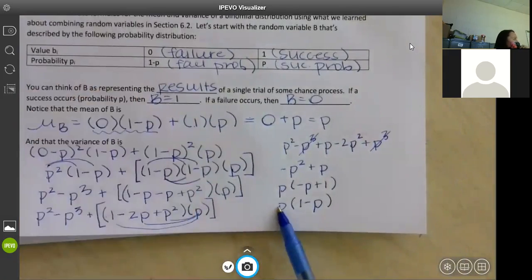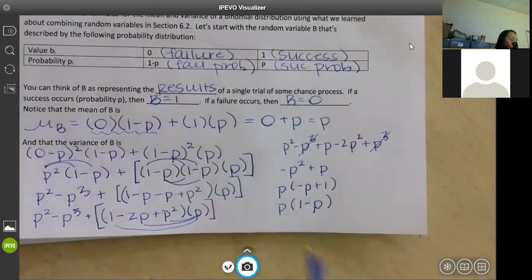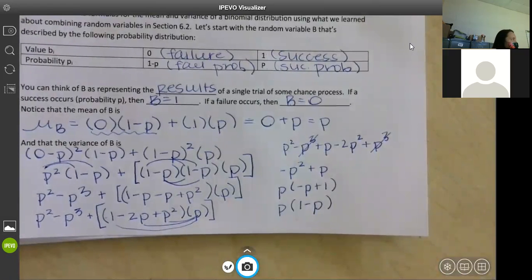But remember, we don't have an n on this one because our n was 1. Got it? So there's your formula. So I just wanted you to see all the work. They just throw it out really weird in the book, so don't look at it. Are you going to have to derive formulas? Absolutely not. They just want you to know where it comes from, okay? So that's pretty much it on that.